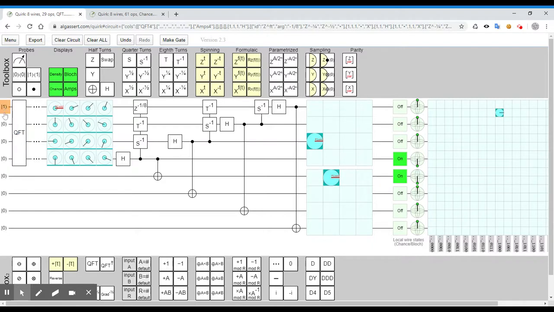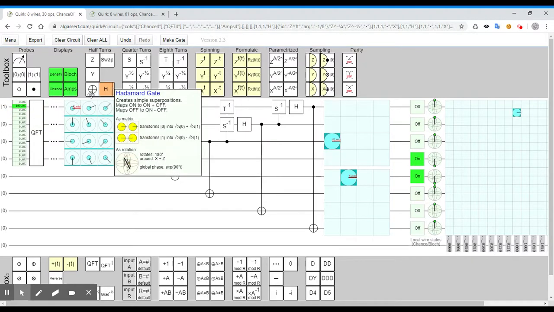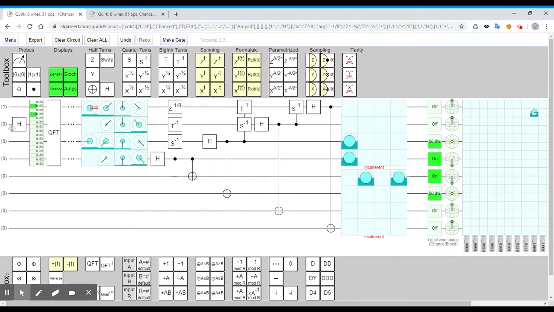If I create, let's say we want to have, as an example, just one single amplitude, 0, 0, 0, 1. Let's try to have two. If I apply Hadamard here, now I basically have 1 and 3. So now it's a mixture of 1 and 3, right? And I already see that it's working, 1 and 3.